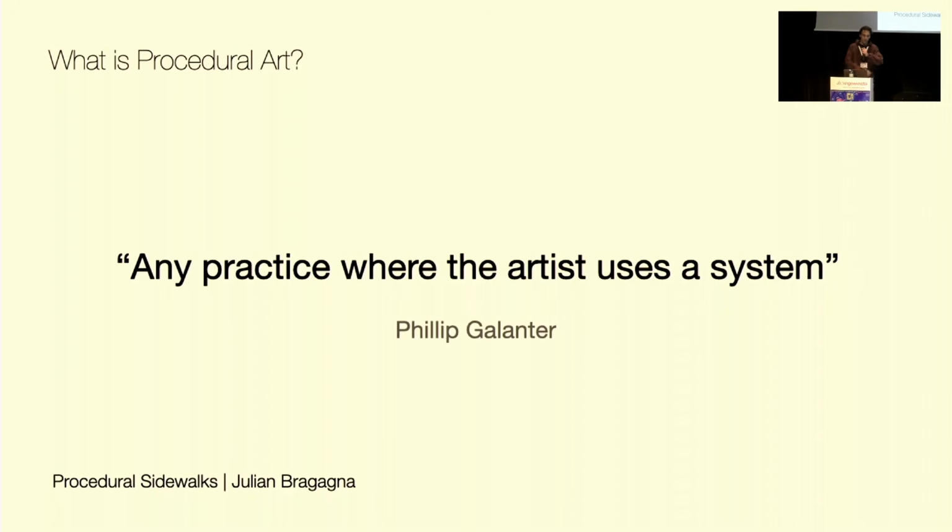One definition for procedural or generative art I found to be very effective is from generative artist Philip Gallanter. He said, generative art refers to any practice where the artist uses a system, such as a set of natural language rules, a computer program, a machine, or other procedural invention, which is set into motion with some degree of autonomy, contributing to or resulting in a completed work of art. The key element in generative art is then the system to which the artist cedes partial or total subsequent control. Or, simply put, generative art or procedural art is about the interaction between an artist and a system.